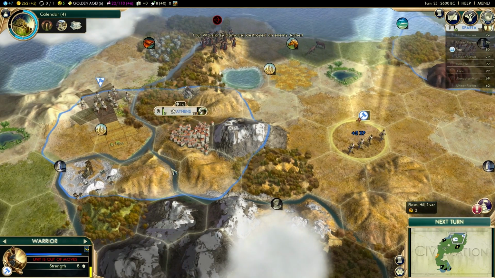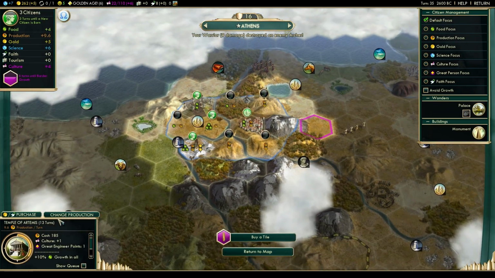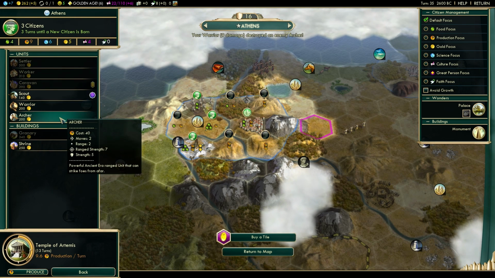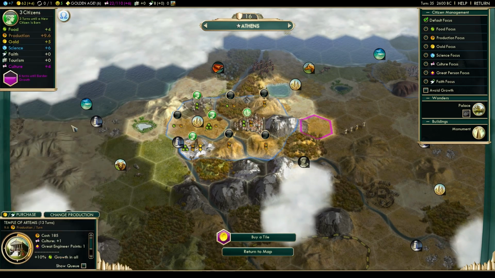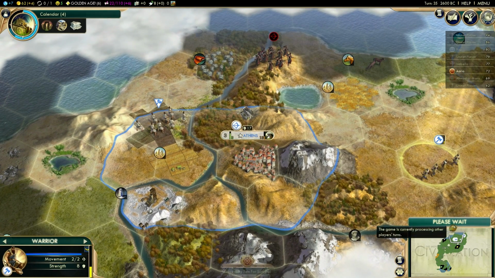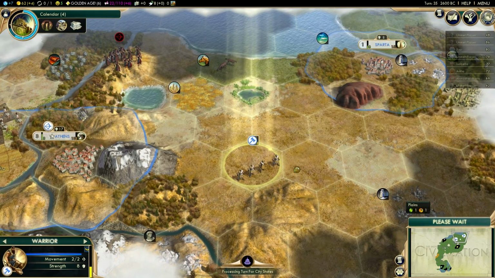And we are going to have to get ourselves some military units. Now, luckily, we do actually have enough money to purchase units. We're actually going to purchase ourselves an archer. We can use that to start bombarding the enemy. Let's go on to the next turn.